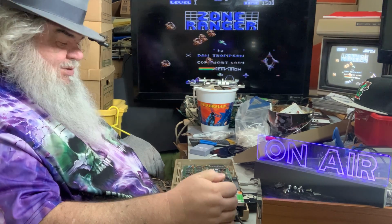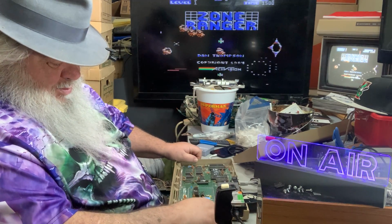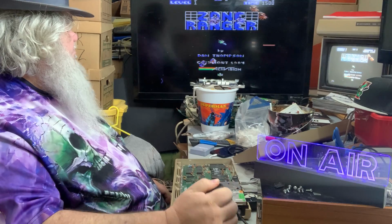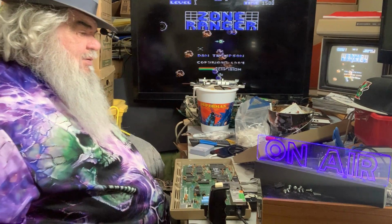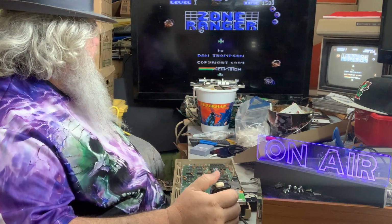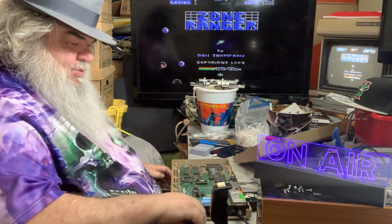And nothing happens. So, I'm going to pull this out. I'm going to put it in port 1. I'm going to press the fire button. And I'm going to move it around. And nothing happens. Interesting. Okay.